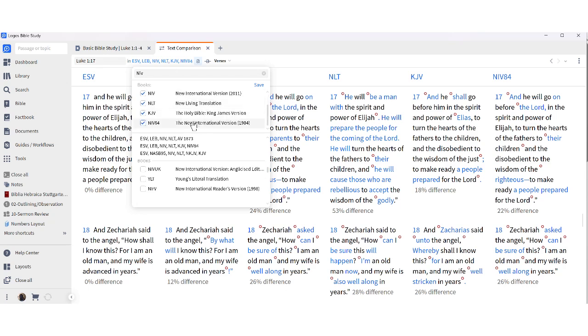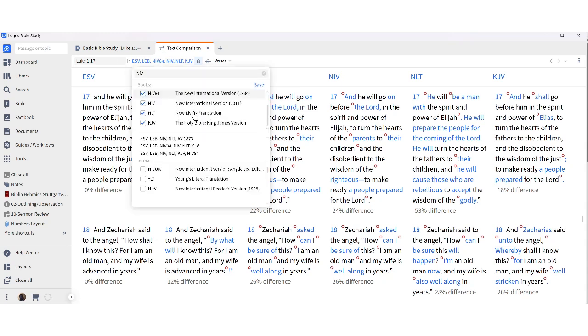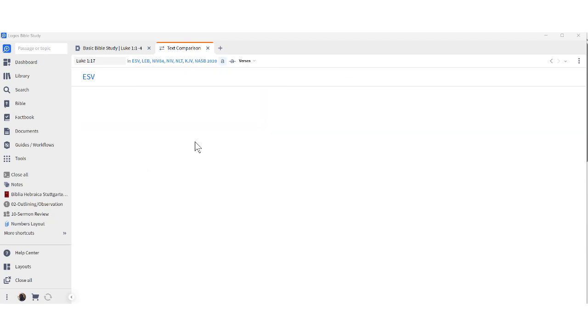And here's what I'm going to do. I'm going to click on the NIV and put it right before here. So now the NIV is moved, so you can move all these around. We're going to click on here, and we also want the NASB. Let's go with the 2020.